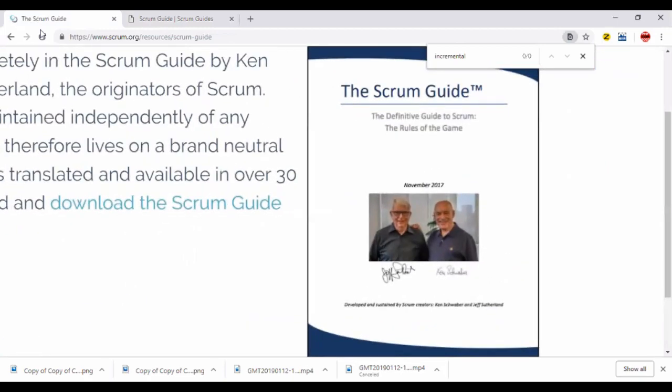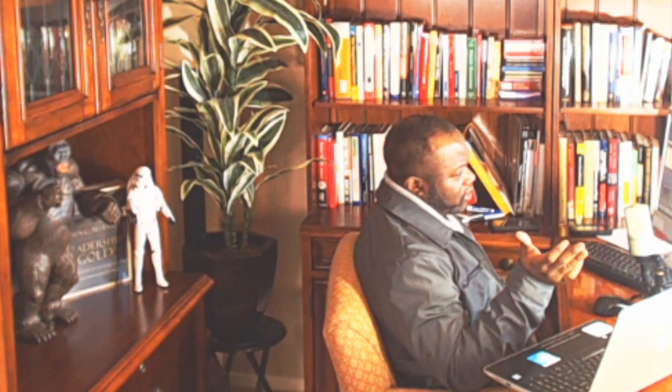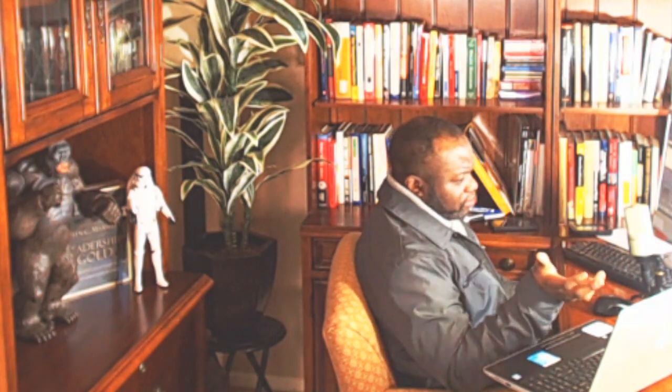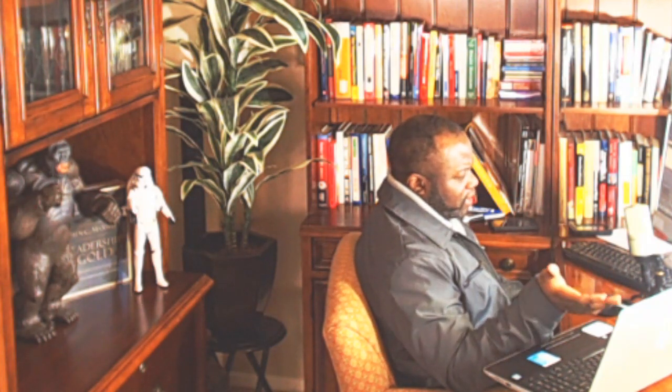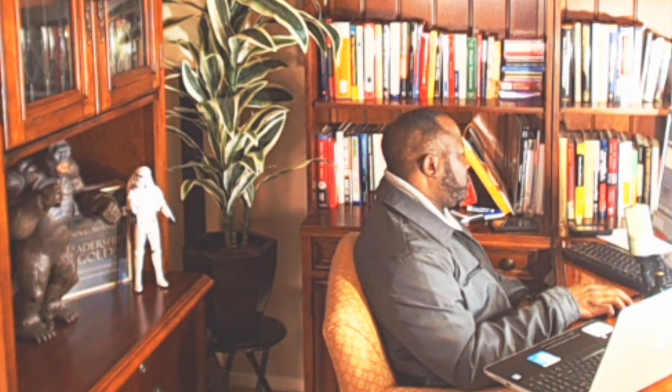If anyone out there is struggling and having trouble with understanding the Scrum terms, I want to recommend go look up the Scrum guide. Just do a search for the Scrum guide and you can get all of the definitions about sprint planning, daily Scrum, sprint review. All of this stuff is there, and they've really done a great job in making it available for free.